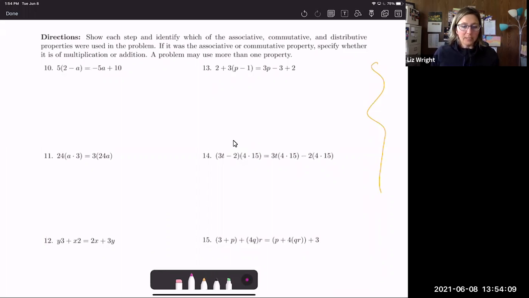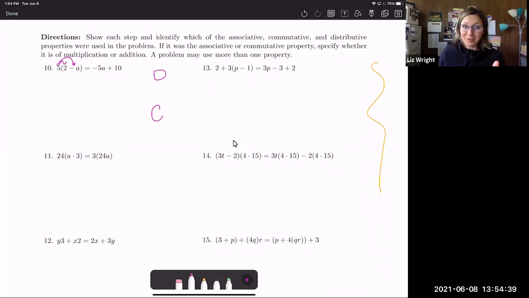All right, so let's look at the first one. Let's see if we can jot down ideas about what we see happened. Here what I see is that for sure the distributive property was used, because if I distribute here, I'm going to get 10 minus 5a. And then once I get 10 minus 5a, they're going to need a flip order. So the distributive property was used, and then flipping the order, that's the commutative property. And then we can see whether it's of addition or multiplication.